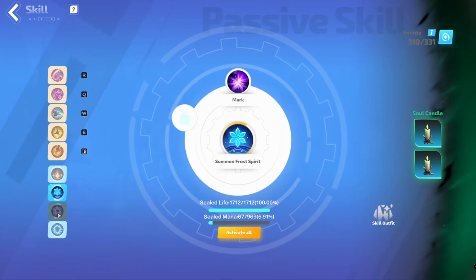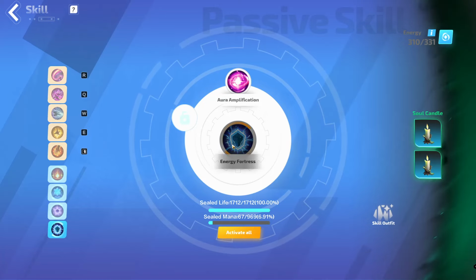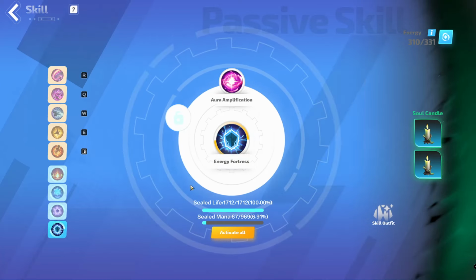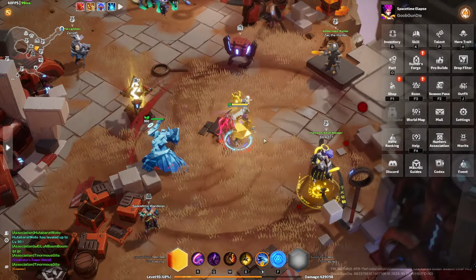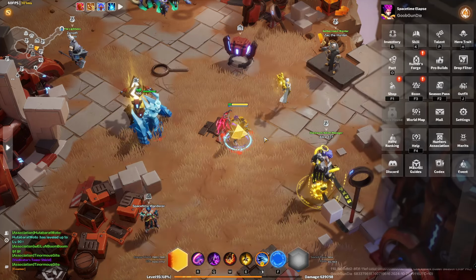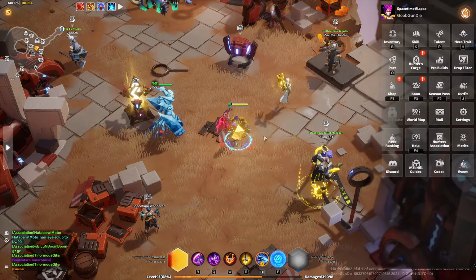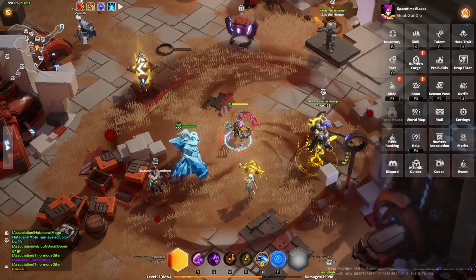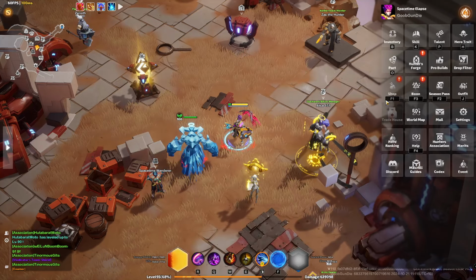And then some generic stuff here with Energy Fortress for more max ES. And then as a very simple build, you just hold down R, charge around, and kill enemies that way. So this will be a very solid starter. Obviously it doesn't die because I'm level 95 quite easily in hardcore solo self-found.